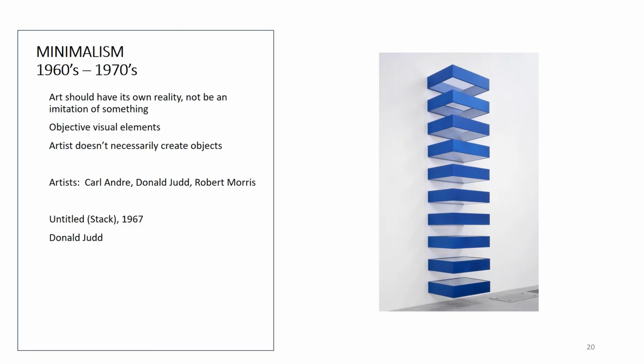This is one of his series that was deemed stacks, and it's a stack of manufactured boxes. Each stack sculpture involves different colors, different sizes. Sometimes the materials are different and reflect light onto the walls where these boxes have been installed. Judd was about wanting the box itself and the arrangement of the box to be the art. And the space between these boxes also was considered to be part of the art.